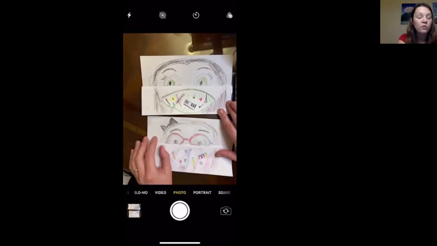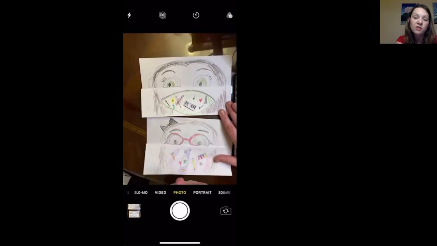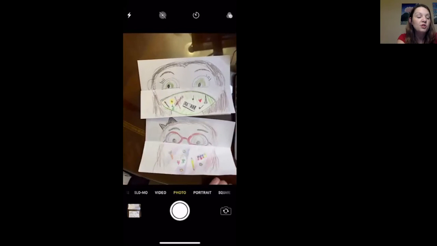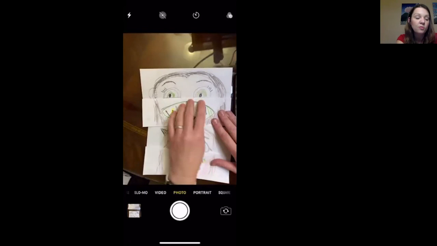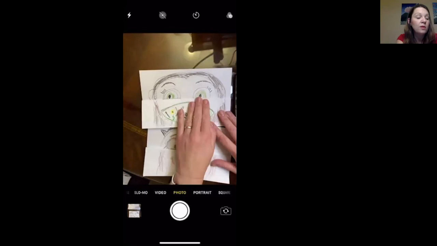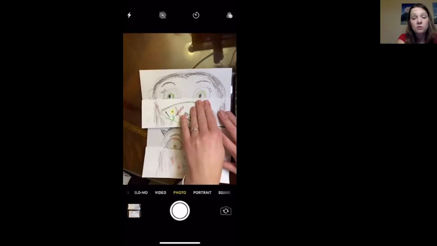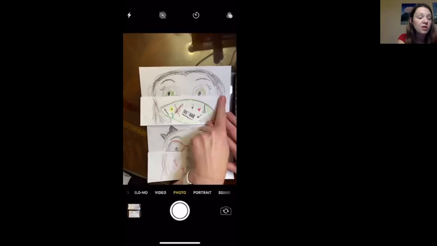And think about the repetition of shapes, and also think about using proportion. Proportion is the relative size things are to each other. So when you create one eye, make sure you consider that the other eye is going to be in proportion to that. Yes, they're both ovals, or half ovals, I should say, but one will not be significantly smaller than the other; they're going to be in proportion to each other. Unless you happen to have one eye that's significantly smaller than the other, I suppose, then you might want to represent it that way. But same thing with your ears. There's going to be proportion in your ears.